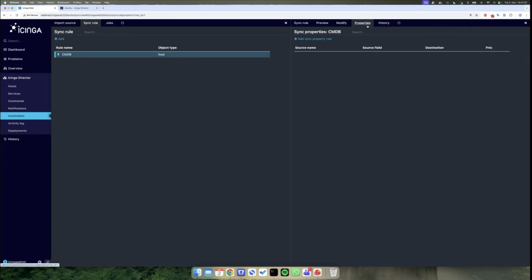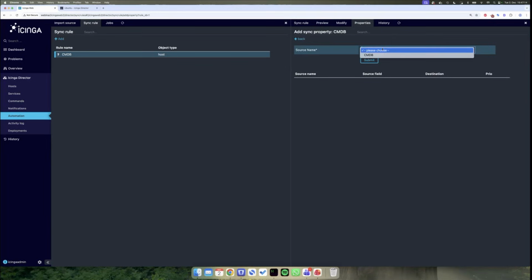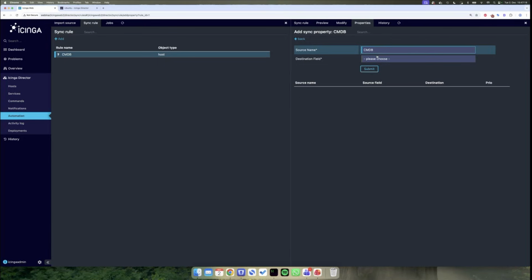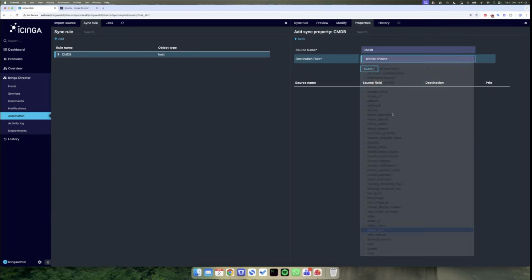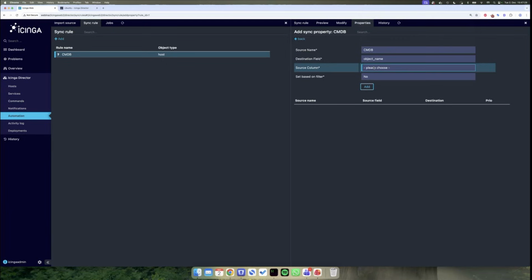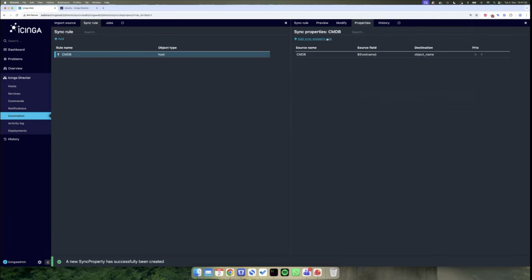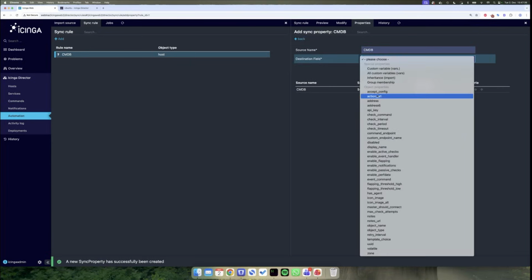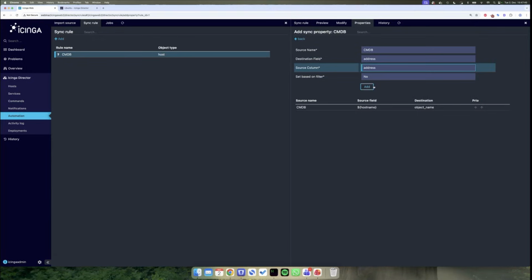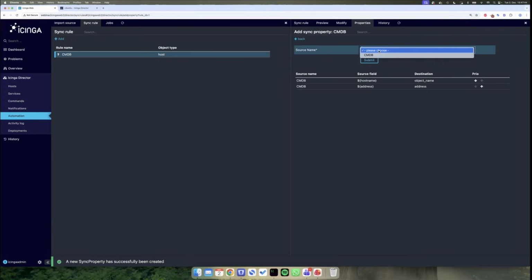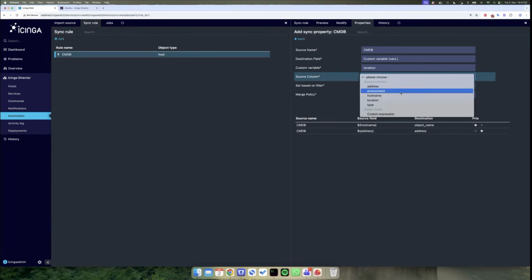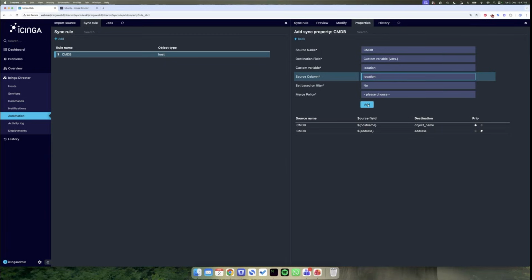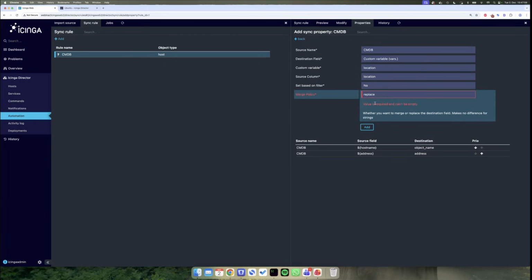These are the basics of a synchronization rule. The actual work happens when adding properties. With property rules, we tell the Director how to map those columns to actual Icinga 2 configuration. So for the object name, I'm using the column host name. And for the address, obviously I'm using the column address from the imported data. And for the other fields, I'm creating custom variables. So for the location, I'm creating a custom variable with the same name, but use the values from the location column. And whenever something changes, we're just going to replace it.